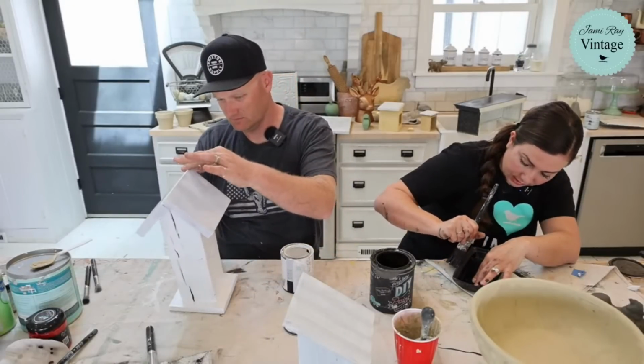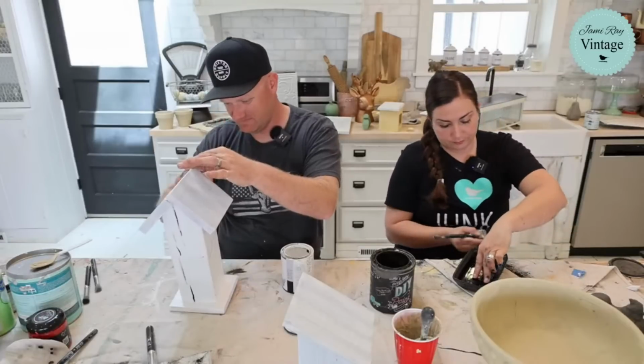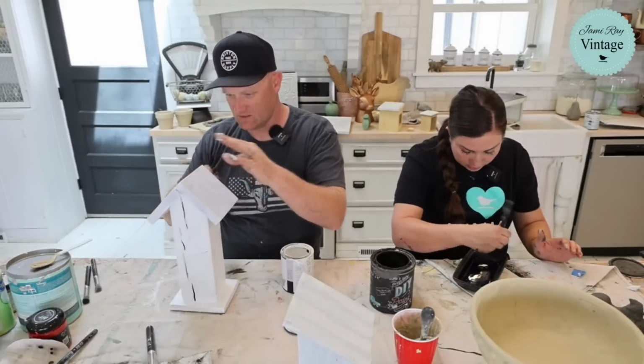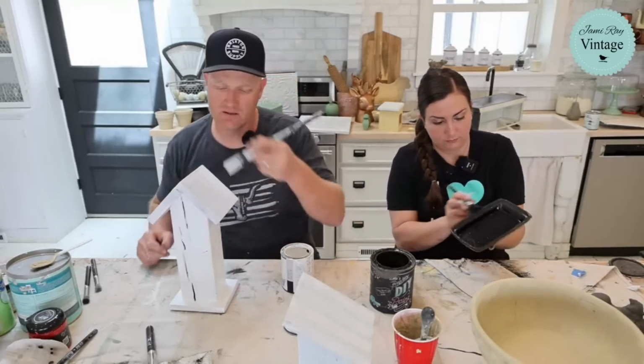So I'm just painting the lip on this, so the original finish is still down in the bottom. When it's all sealed up, I'll come in and clean that bottom really good. So this is the second coat of white linen from the Cottage Color.